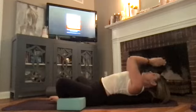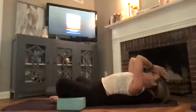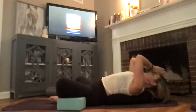And then rest your thumbs just on your forehead with Anjali Mudra. Breathing in clarity and light into the space.